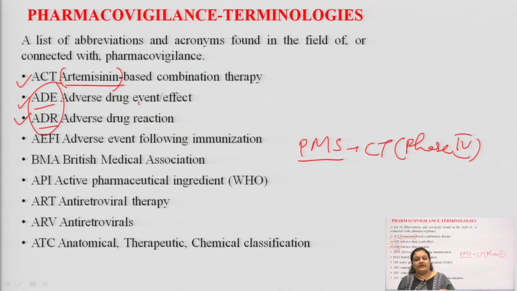Students, the ADR is directly related to the pharmacology of the API of the drug. API means active pharmaceutical ingredient, which is the main medicament or pharmacologically active moiety of the drug. And the second term is ADE. Students, ADE is the adverse drug event, sometimes also known as adverse drug effect. It is different from ADR.